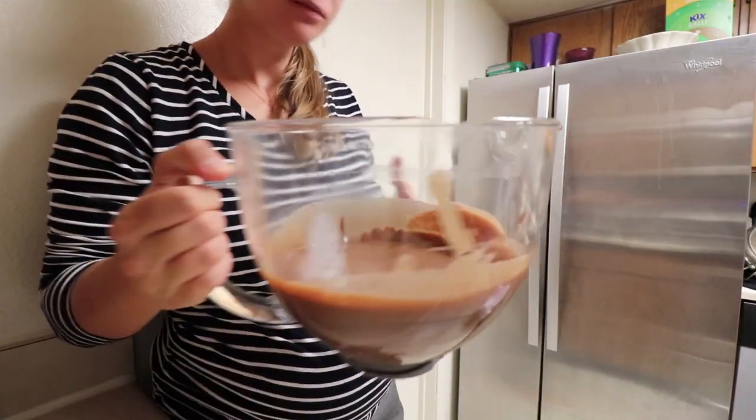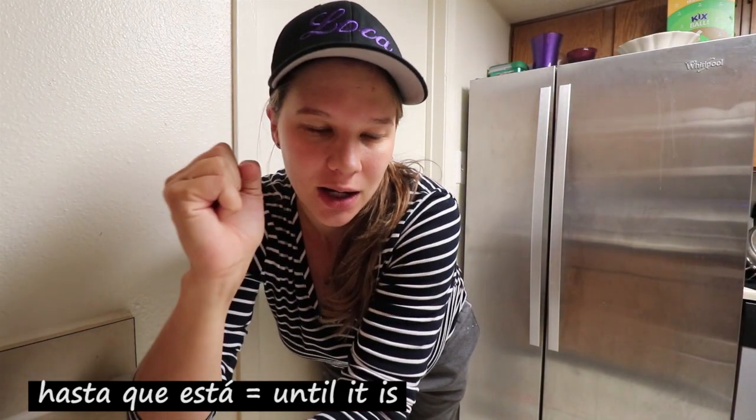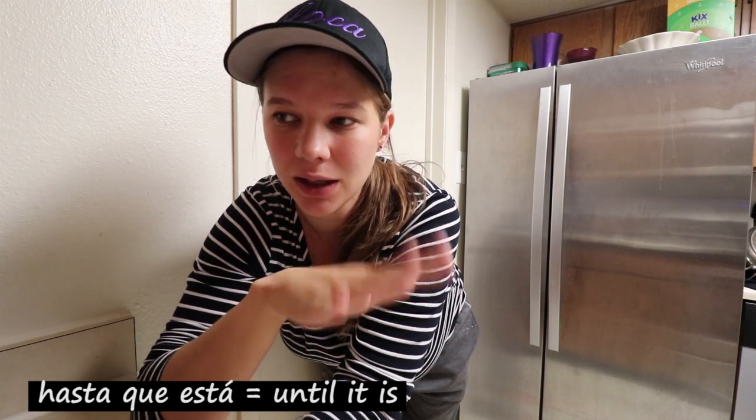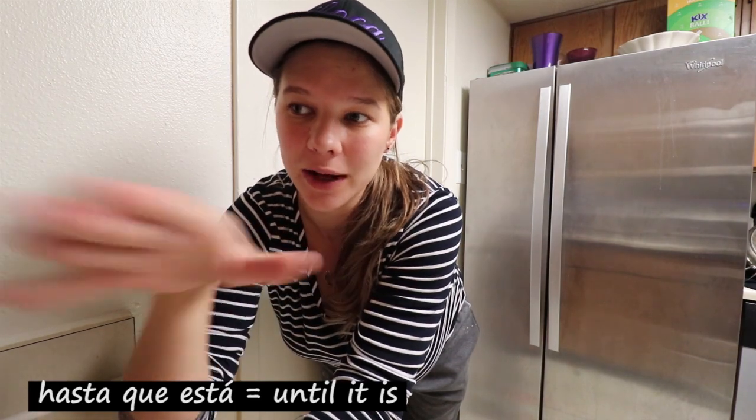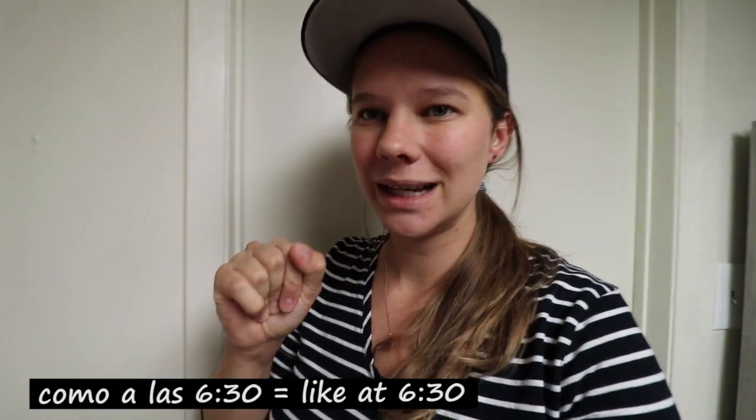This is going in the fridge hasta que está cooled off. It cannot be warm at all when I put it into the ice cream maker. So I will get back to you. It is 1:30, so como las 6:30. Okay, it is now 6 hours later and ready to churn this ice cream into ice cream.